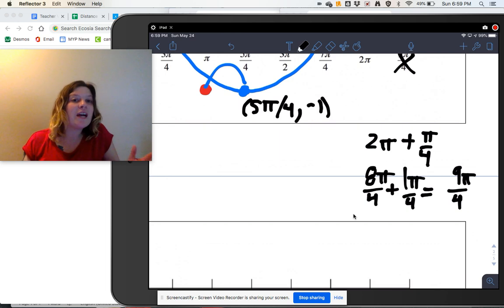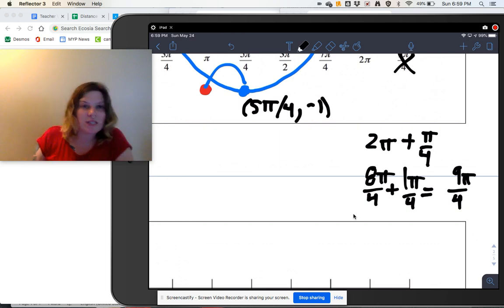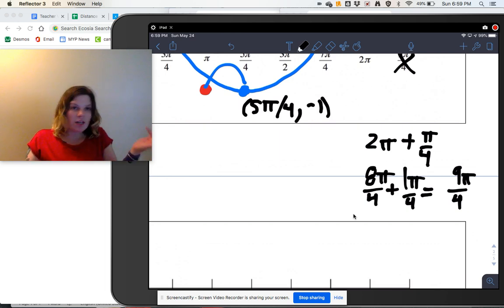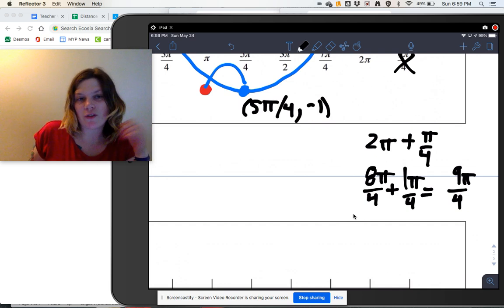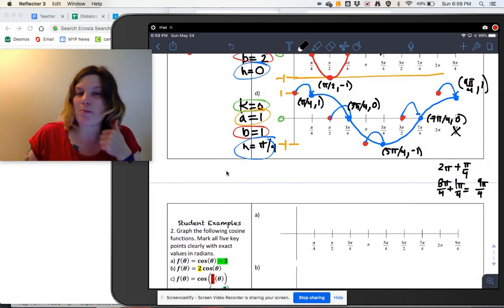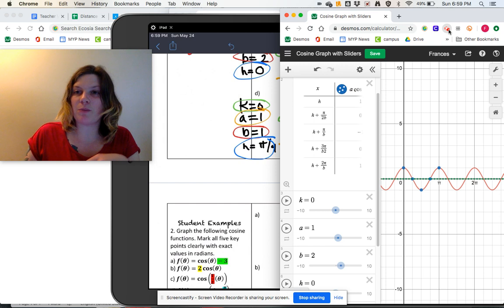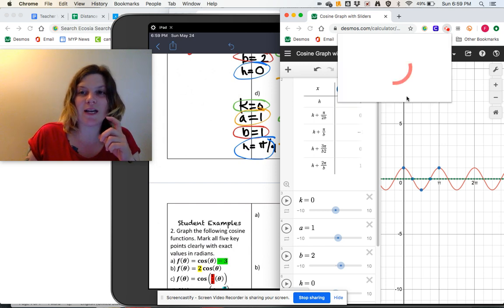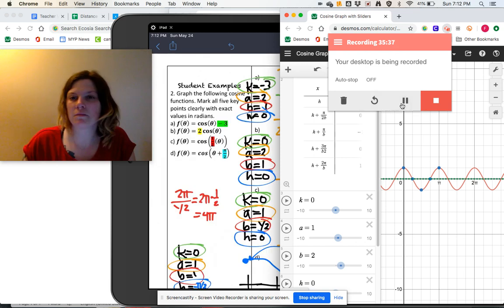And you can do that for every single point. Doesn't matter what the h value is. If h is negative, you would subtract. If it's a different value, then you would use different fraction addition skills. Okay, I'm going to take a pause, and you guys are going to do your student examples so that you are absolutely certain you understand these level 1 questions. And now's the awkward part. See you back in a couple minutes.